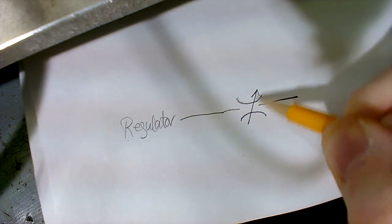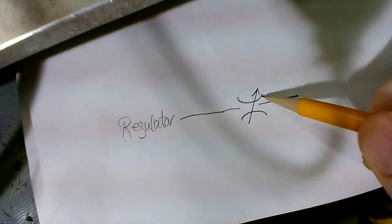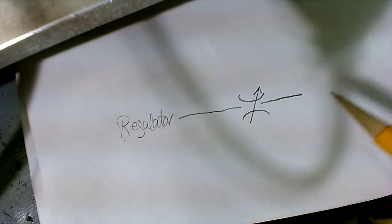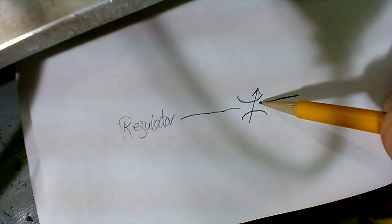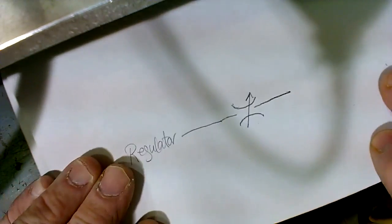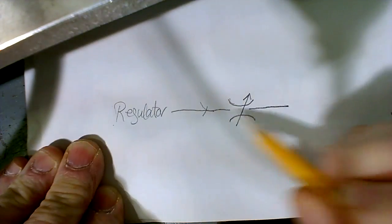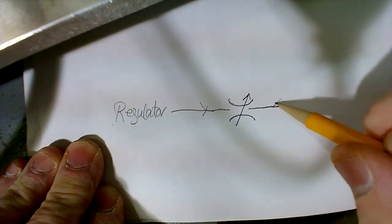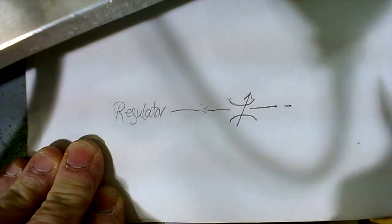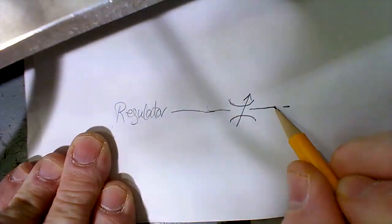It's a variable orifice that's adjustable, where the plates can close in when you adjust the valve. It can close in and pinch off and slow down the airflow through this thing. So that's a plain needle valve right there. The way this type of needle valve works is like this. If the airflow is going this way, it's metered. If the airflow goes that way, it's also metered on a plain needle valve.